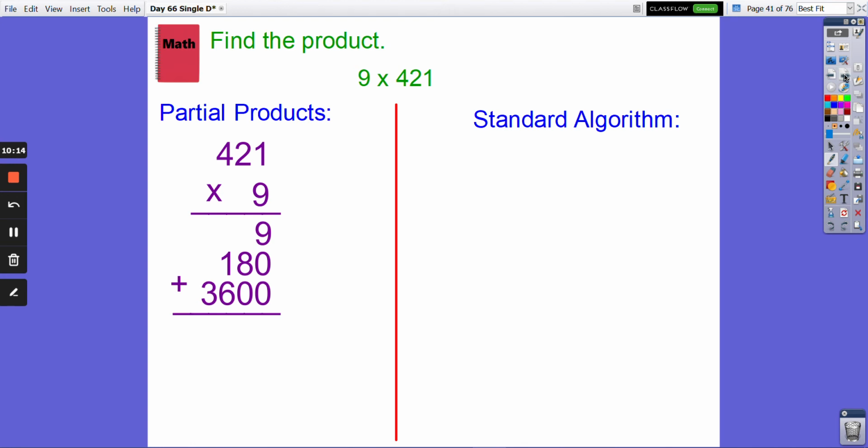Add those numbers together. 9 plus 0 is 9. 8 plus 0 is 8. 1 plus 6 is 7. And 3 plus nothing is 3. Okay? And like I said, I would go above and beyond and make a little note for myself that each of these numbers represents this math problem here. That way I know where they're coming from.